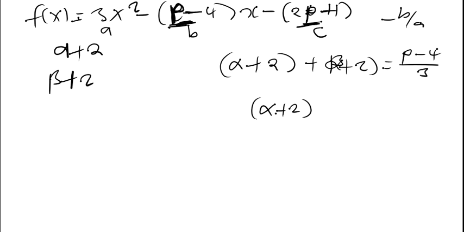So then the product will be like this. Now here it is C over A. Now this negative is going to affect everything inside, which is going to be negative 2p. That is plus, so it's going to be negative as well. Negative 1 over A, which is 3. Have you seen what I've done?